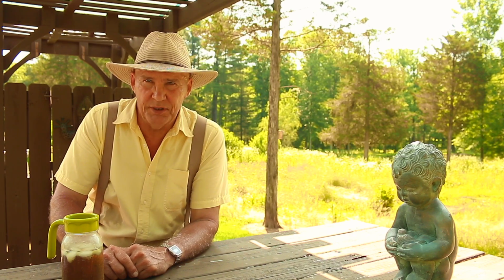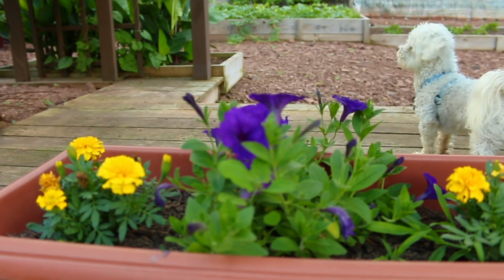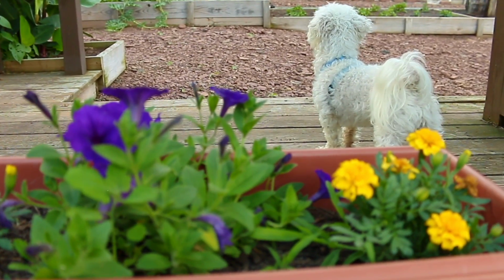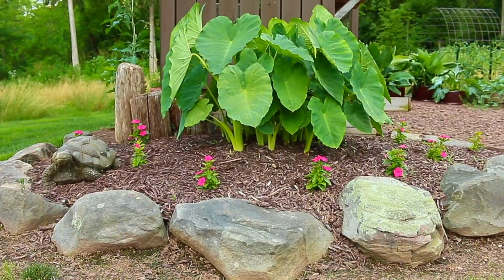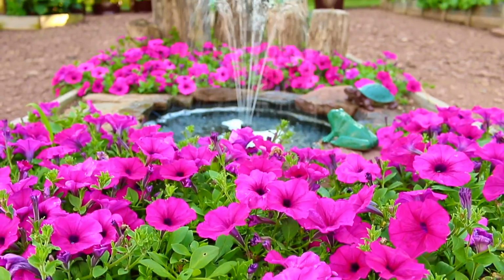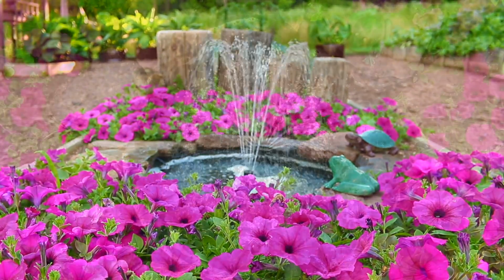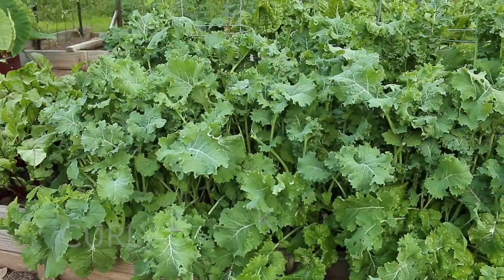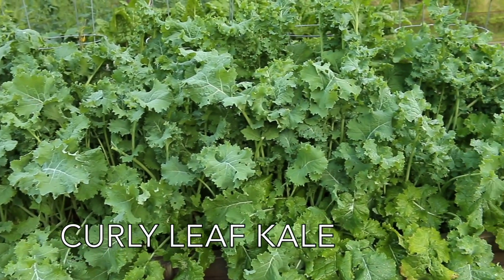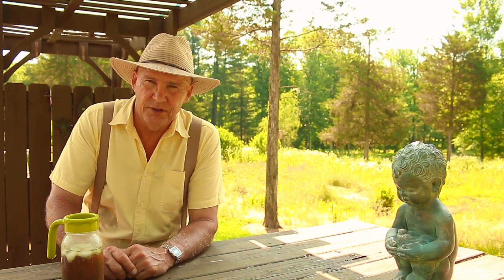But I did that with my kale this springtime. I planted 2 8-foot rows of kale seeds out in the garden, direct sowed them, and planted them maybe anywhere from 1 to 2 inches apart in the soil. And then I didn't thin them out at all. I just let them grow on their own. And I was just amazed how big of a harvest I'm getting just from those 2 8-foot rows of kale seeds without me thinning them out. And so you might want to do that as an experiment with your Swiss chard.